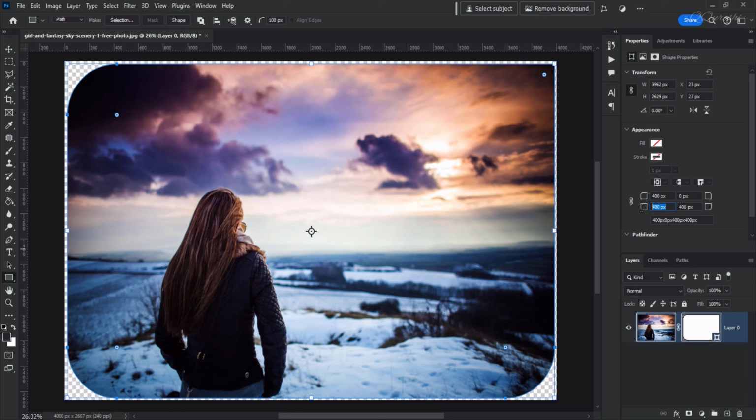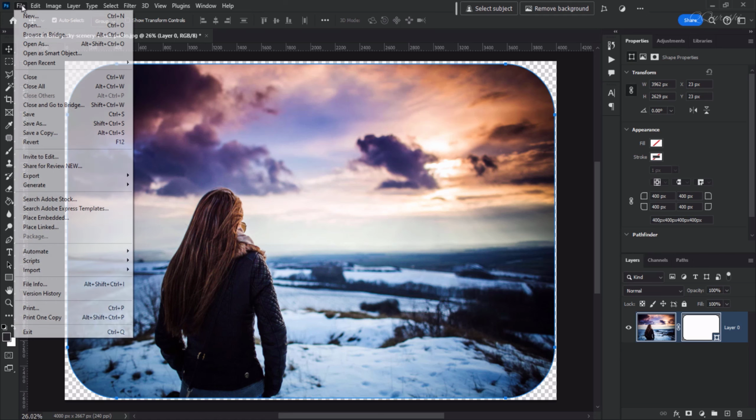If we don't want to round it, we will set its value to 0 pixels here. That way, two corners won't be round, while the other corners will remain round. But, if you want to round all, then enter the same values here. So, in this way the corners of your image will be rounded.